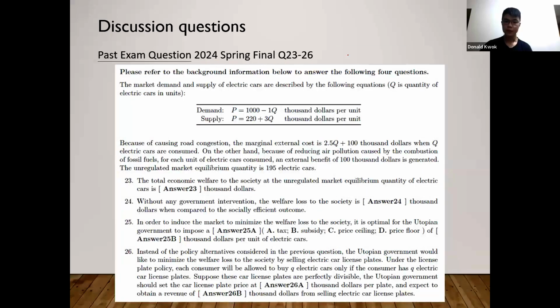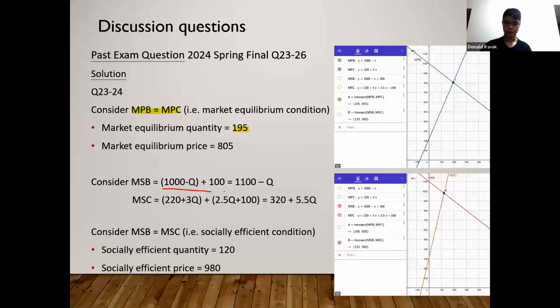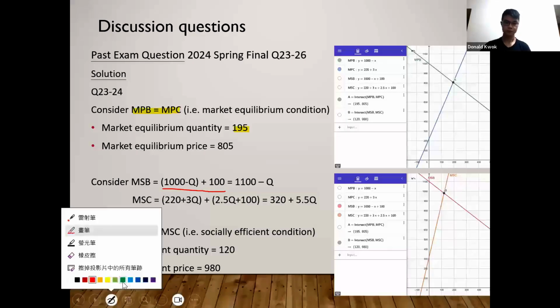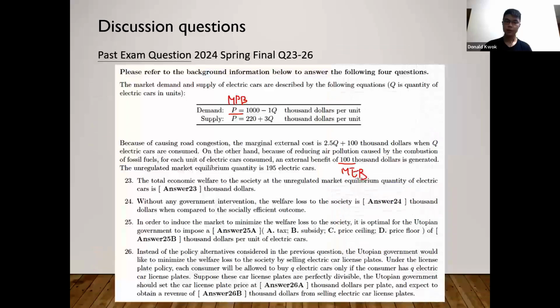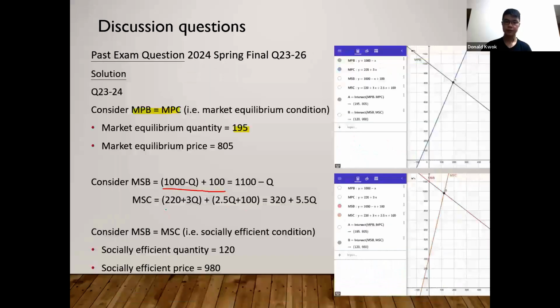So marginal social benefit would be the marginal private benefit here plus the marginal external benefit, which is the thing here. Well, for the marginal social cost, it will be the marginal private cost of this expression plus the marginal external cost here. And I put that down here as well. And we have successfully derived the two social curves.